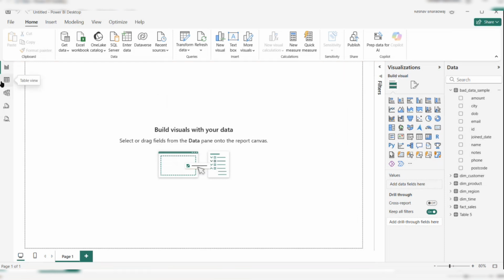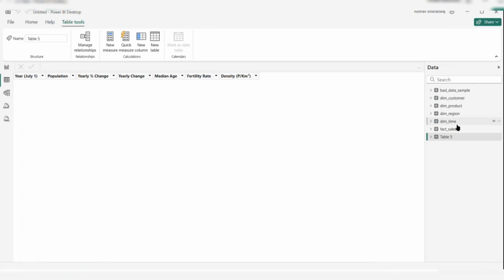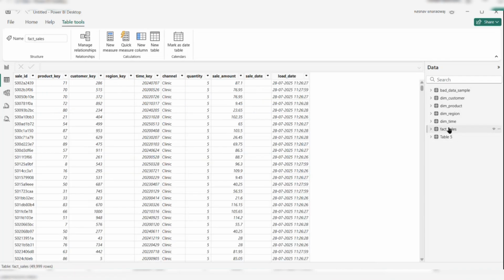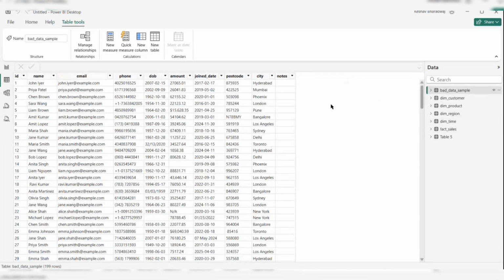Now in the table view, we can always see the data which we have loaded. So here, the table 5 which we loaded from the website, you can see showing yearly data. In the fact sales and the other tables which we loaded from the database, here you can see the data is present. In the sample data which we loaded using the CSV file, there also we can see the data.